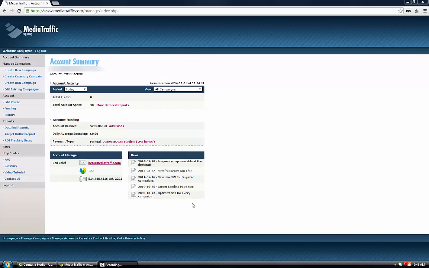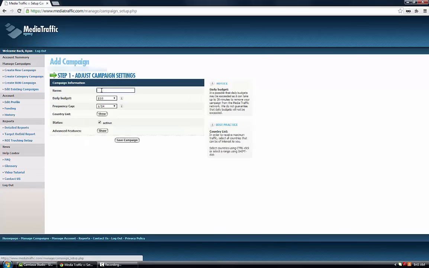Once you get that funded and ready to go, we will create a new campaign here. You'll just select this button, this link. You can just type in, I'll put my test campaign in here, but you can put in my first campaign or whatever. Leave the daily budget set at $10 because you don't really want to spend more than that. If you're not converting that well, then feel free to do so. But most of my clients have seen at $10, it's a perfect amount to convert to the right dollar amount and earnings that you're going to make in AdSense.